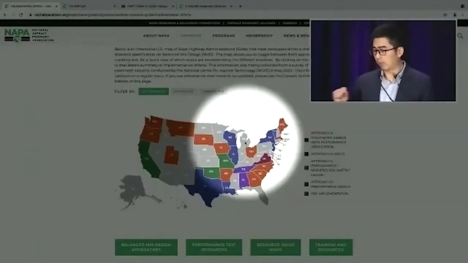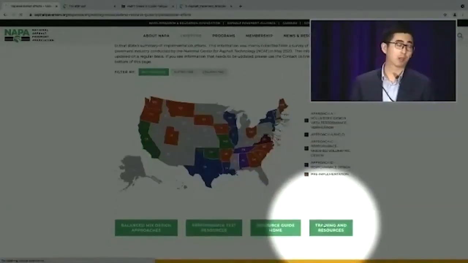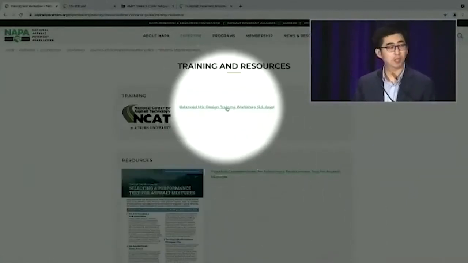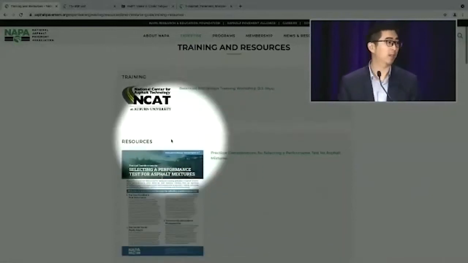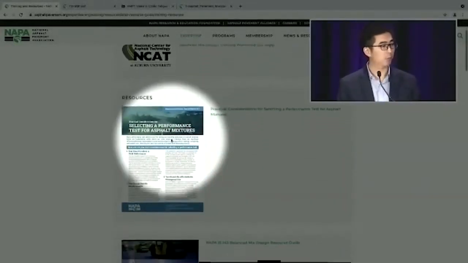And finally, on the very right side is the training and resources. Balanced mix design is such a hot topic in our industry and our community right now. So there's lots of good information out there from the research perspective, the training perspective, or the implementation perspective.